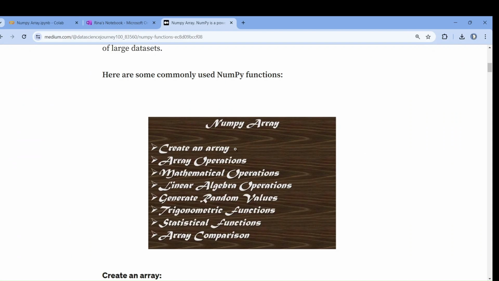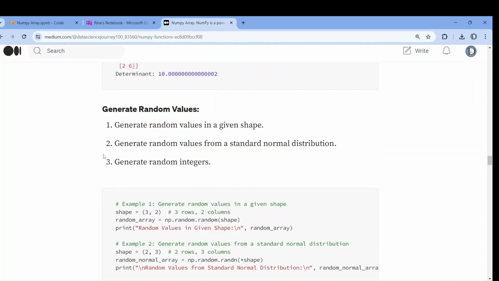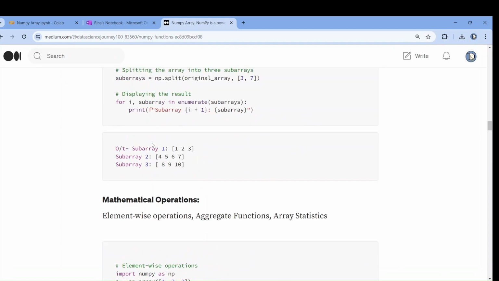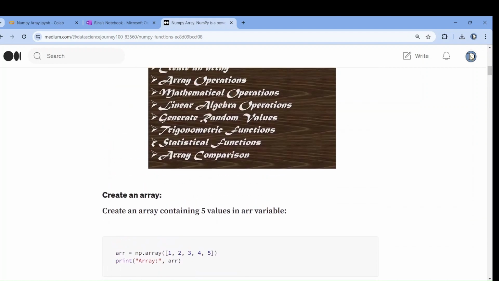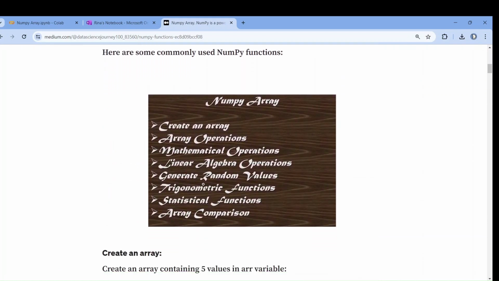See, I have also written a blog here. There, everything is written in an organized manner, and we are going to learn all these things. Next class, we will start generating random values. You can refer to this blog. This is completely free, available on Medium. You just can click the link and see all these things. Okay, so we have already done some part, and from our next class, we will do other things.